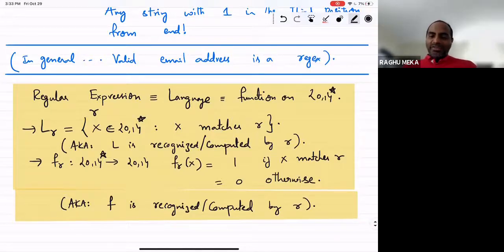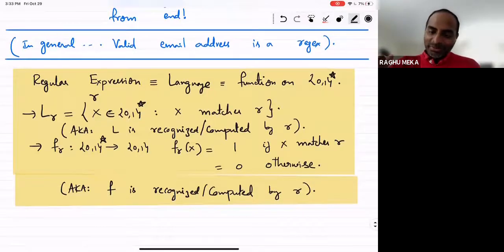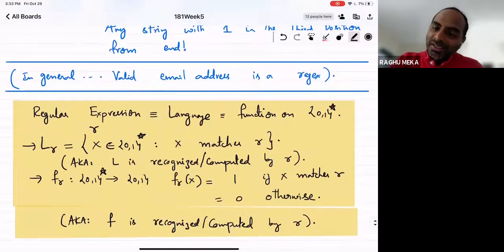So why are we talking about these regular expressions? As I said, they are a really useful tool in programming. Great, but why are you talking about it? You should ask me, why am I talking about it in the context of finite automata and a model of computation? Two reasons. One, they're very useful in practice, and the other reason will come up in a bit. But first, just to give a hint of how useful, wait, hold on. Actually, let me just say.